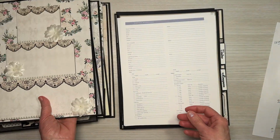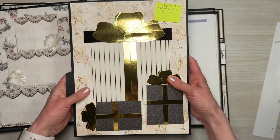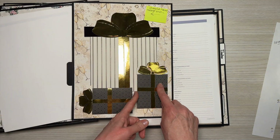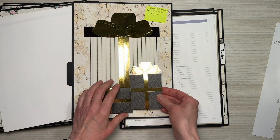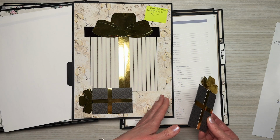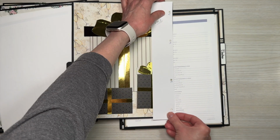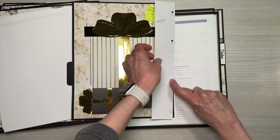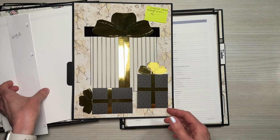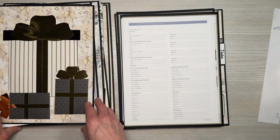Let's see, there was another one. The cake one was actually okay. The honeymoon section was another one to worry about. When you go to place your present on the right-hand side here, you don't want to make it too close to the edge. And I may have mentioned that in the tutorial. I'm not sure. I can't remember. Now this will work, but if I look at the top here, it's really close.